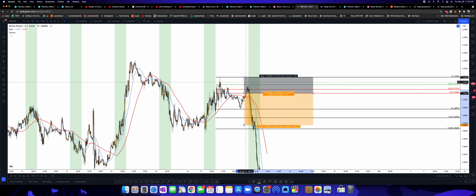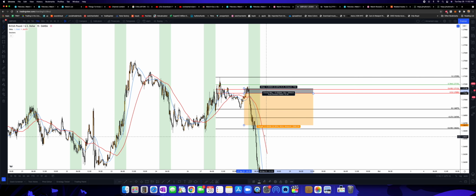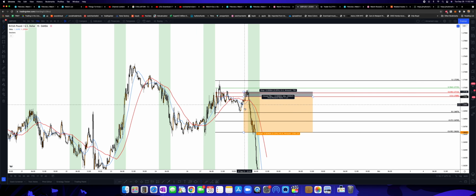So let's say that I had an entry right here, and I was like, all right, I'm going to put my stop loss right here for 6 pips, and then I'm going to try to catch 1 to 7. Now you were right on direction, but you were stopped out of the trade because your stop loss is too tight, right? Because this is where the overall high is. So price can come even up to here and still be valid.